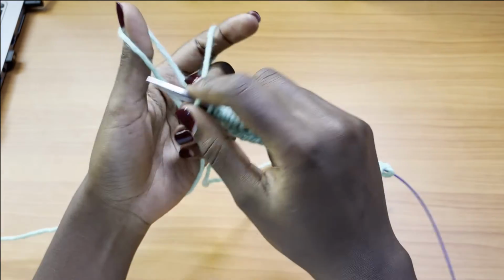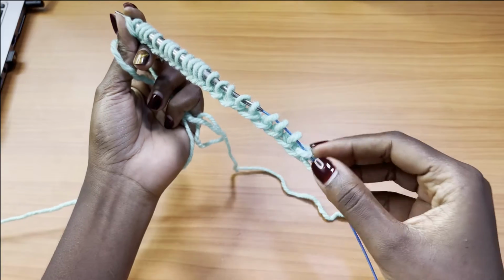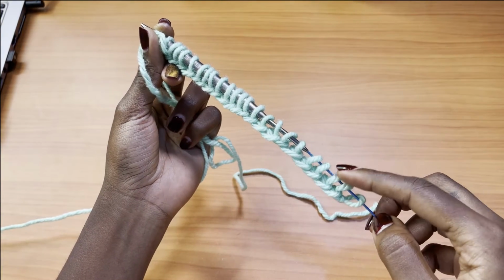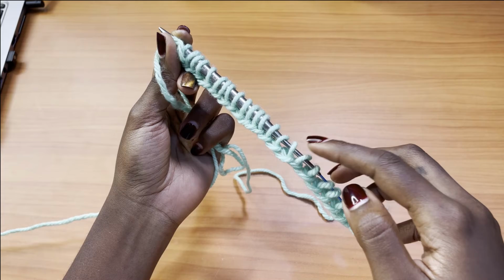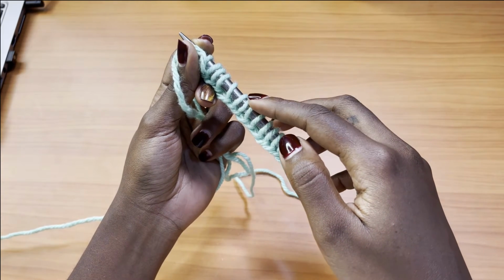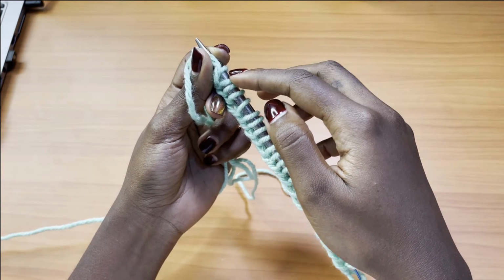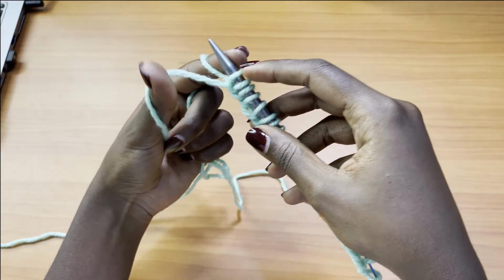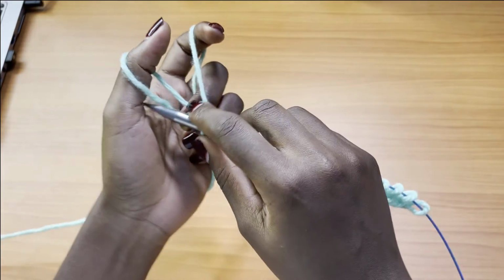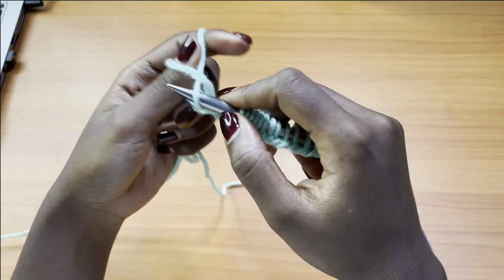If you're working on a project, this is how you count your stitches. You just count the loops onto your needles. So far we have 1, 2, 3, 4, 5, 6, 7, 8, 9, 10, 11, 12, 13, 14, 15, 16, 17, 18, 19, 20, 21, 22, and 23, meaning we have 23 stitches. So if your pattern says cast on 23 stitches, you will just stop there.